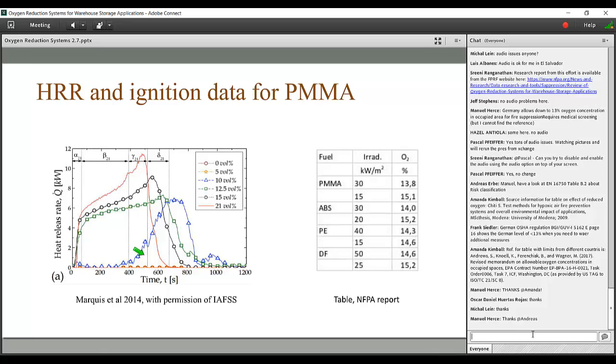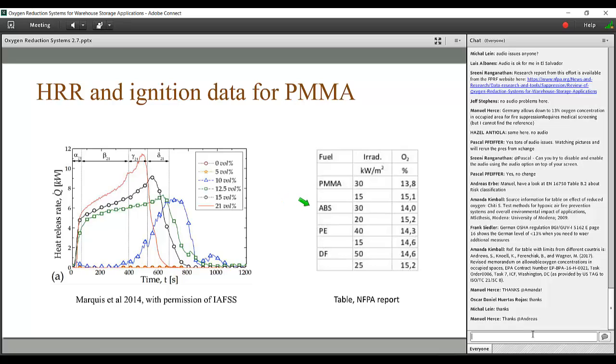And the one which is maybe interesting is the blue one, where you can see that you still have burning at around 10% of oxygen. It ignites much later, so that's a positive, but it's still burning, and then it's releasing heat, which in this case is indicated in kilowatts, but by some calculation you can also get it per square meter of the sample.